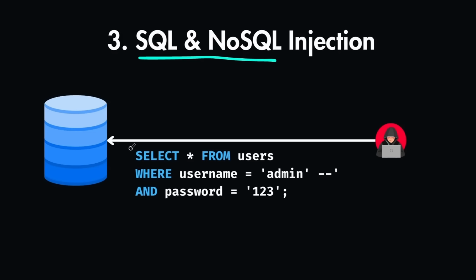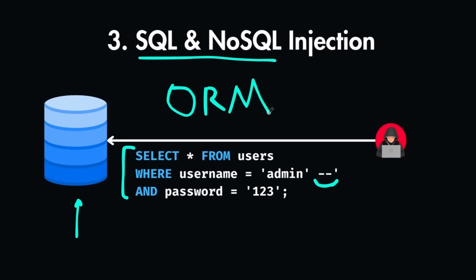For instance, an attacker can modify it and send some queries to read or delete your data. Here, for example, this part bypasses the checks entirely, and then the attacker can use this query to start reading data from your database or modify anything, or they can also delete all the data, all the user data, and any other tables that you have in this database. So to fix this, we always use parameterized queries or ORM safeguards.